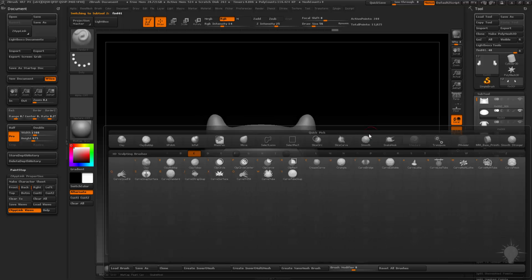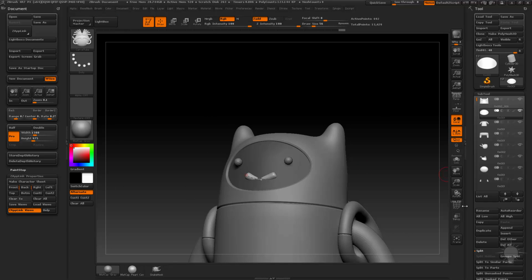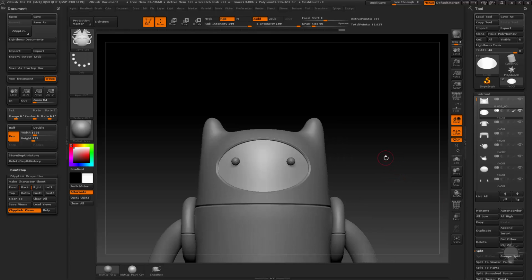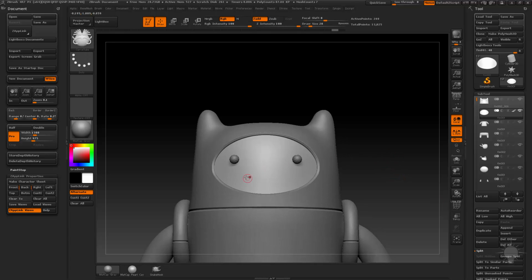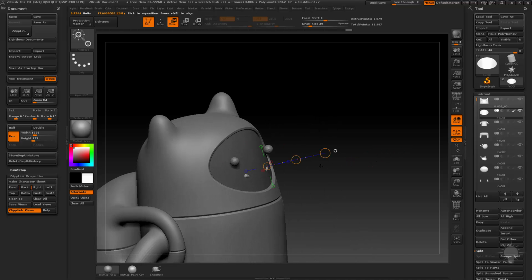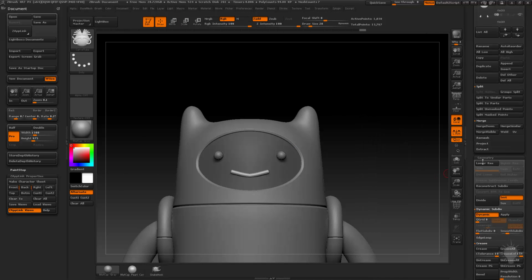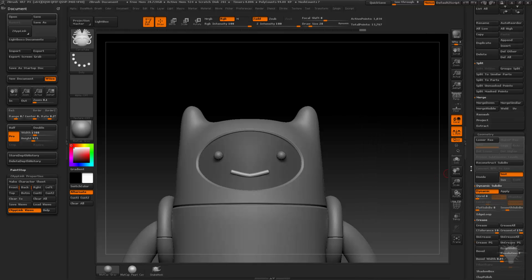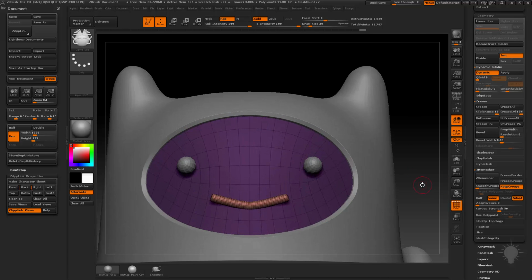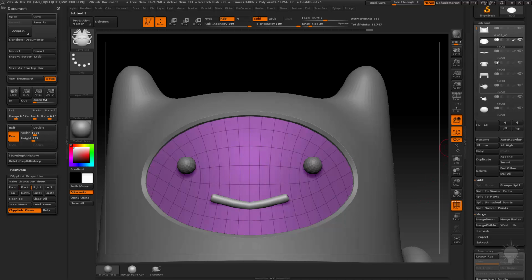I'm going to go to BC to narrow down to my curve brushes, and we're just going to do curve tube. And for this one, I'm going to turn off X symmetry because it's going to kind of want to force me to do some weird stuff. So I'm going to hit X temporarily. I'm going to do a quick smile here. And I'm going to tap to go ahead and accept it, hit W, and then just kind of move that out. And I'm going to do a very quick mirror and weld across the x-axis, which is geometry, modify topology, mirror and weld. And just really quickly, I'm going to go to my subtool split menu, do split unmasked points so it's into its own subtool.